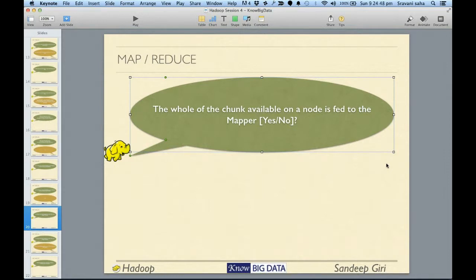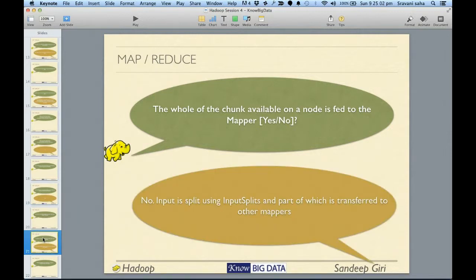So the whole chunk available on that particular node might have an incomplete word or incomplete line. So it cannot be fed completely as is to the mapper. This is what we are going to discuss today. The answer is no. The input is split into input splits, part of which is transferred to other nodes, to other mappers.